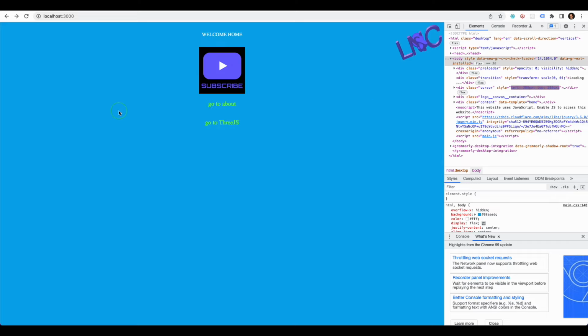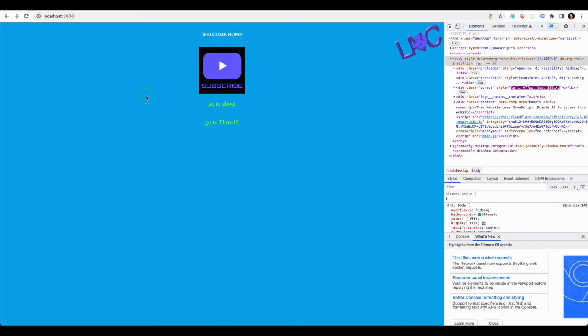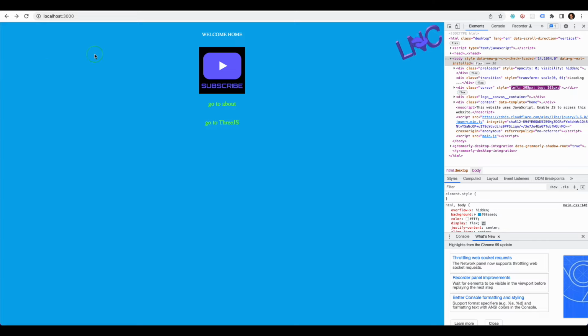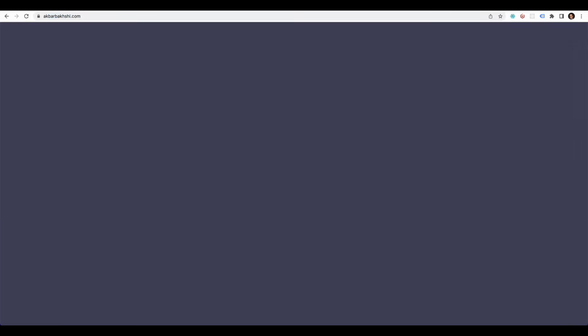So this is useful when you're using a single page application. If it's not a single page application, it's going to refresh the page when you go to another page and reload it, so everything is going to go away anyways. But this is crucial when you are doing a single page application, and that's the case for my portfolio website as well.